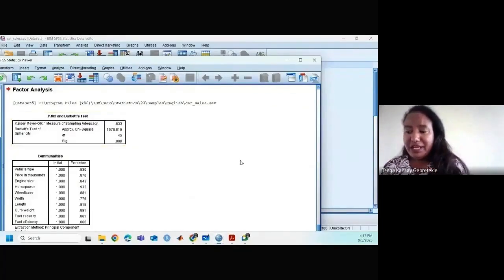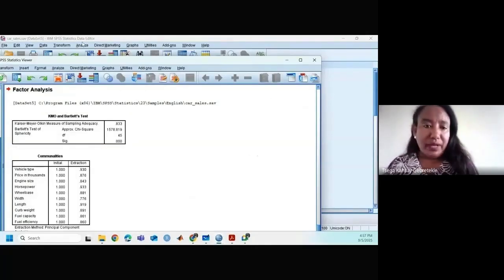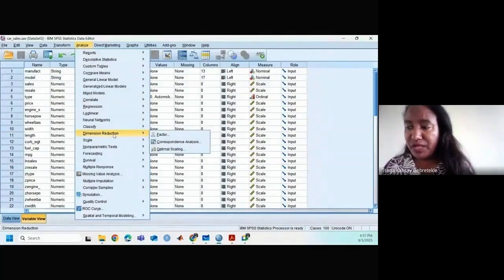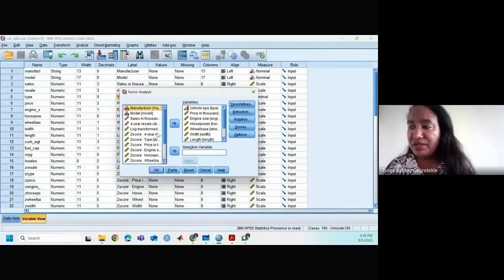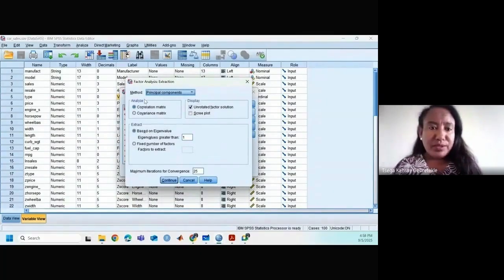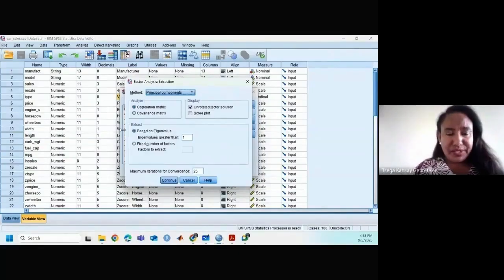Okay, let's now go to the next step. Next step, I need to extract the variables. Analyze, Dimension Reduction, Factor, and then go to Extraction. In here, I need to use the method of extraction.